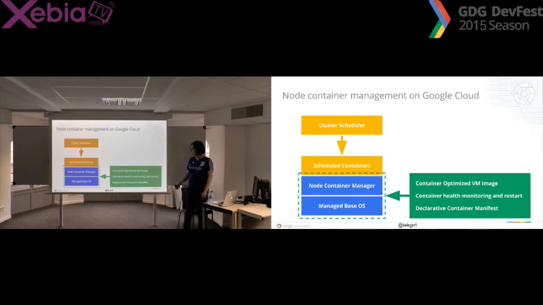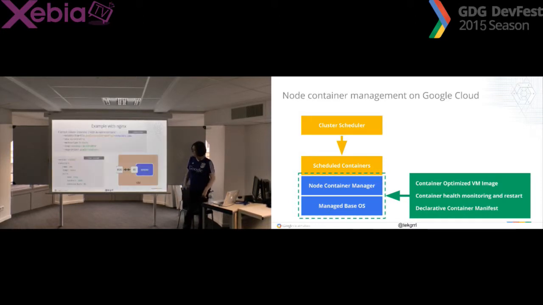We have the notion of container-optimized VMs and container-optimized virtual machine images, which can be used to provision those VMs. What that effectively does is build up Debian, install Docker on top, stick a small scheduler on it, which is called a kubelet, and run your containers for you. It will monitor the health of the containers and restart them as needed. And we get to the declarative part as well. We configure this via a manifest file, a YAML file, which we pass in when we provision the machine. That will say what containers we want to run and how many of them. We let this scheduler component handle it all for us. And that looks something like this.